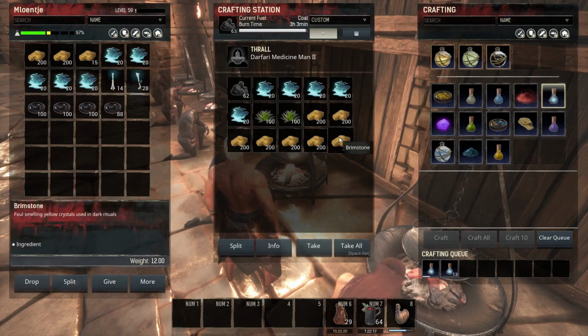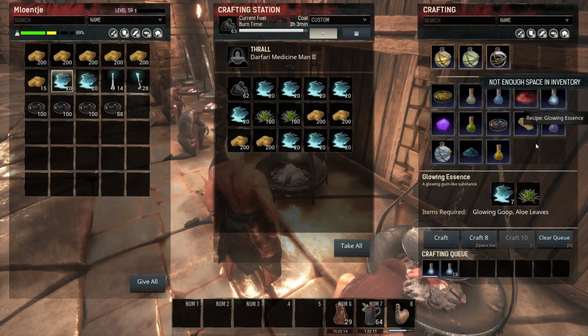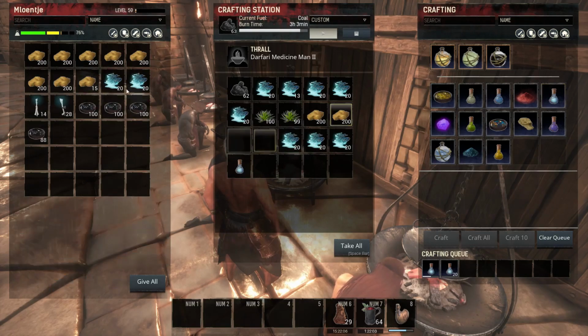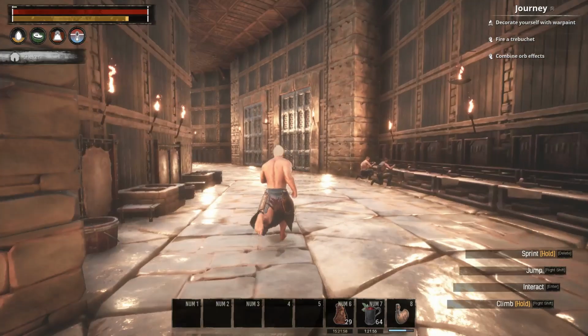So, glowing goop, let's take out some brimstone. Probably not going to need so much. And it's 200 a pop, so... 8 more, that would make 20. That would make 10. So, do want some more, actually. How many can we craft now? 6 more, yeah, 26. That's 13. That should be a good start.